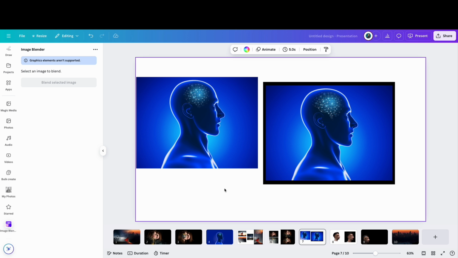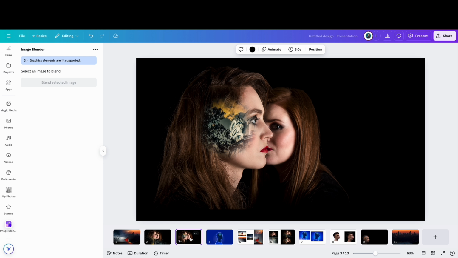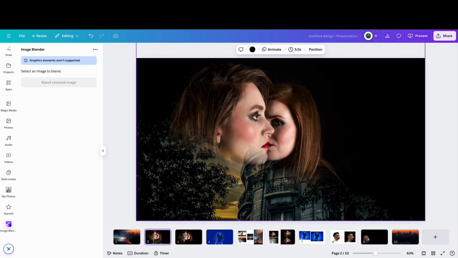Again here the thought process was very clear about what I want to generate. The images I selected are very good to get this output. So that is what I was talking about at the start of the video, that you need to find images that are suitable to blend, and the thought process of what you want to blend should be very clear to get the best output using this application. Now let's create these two design styles.